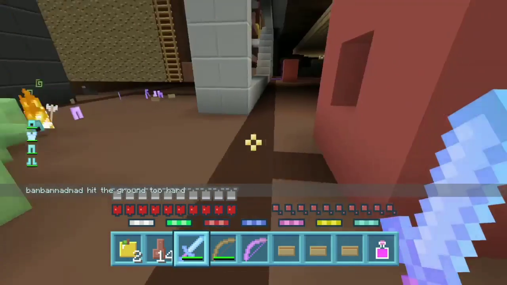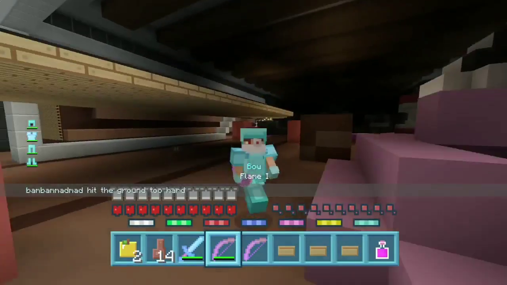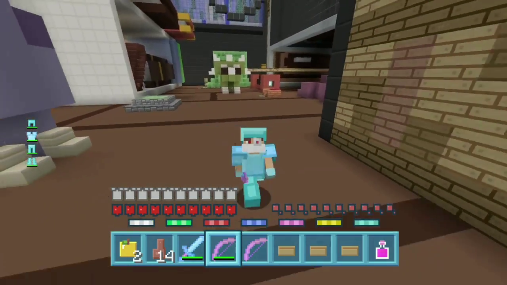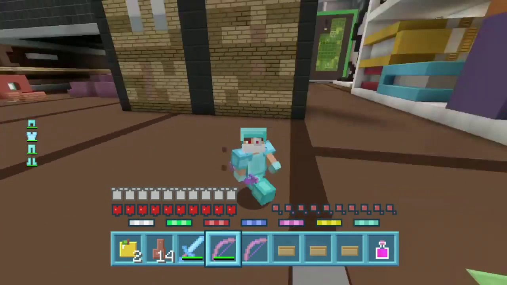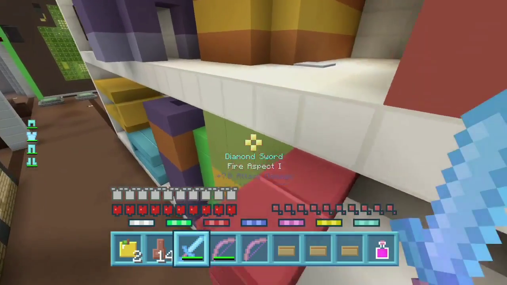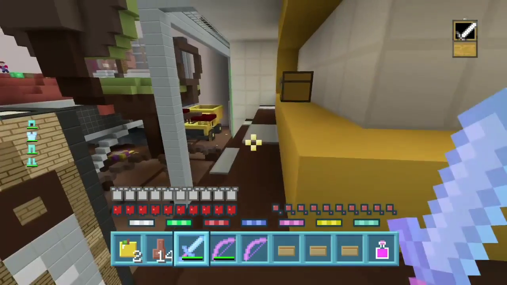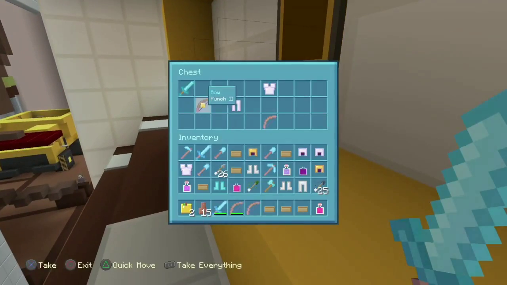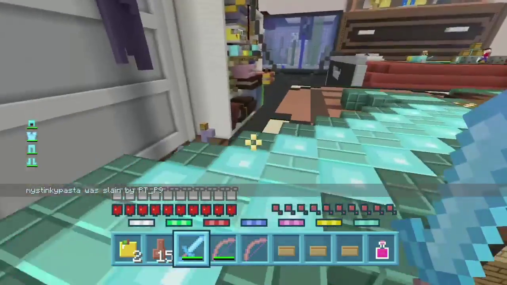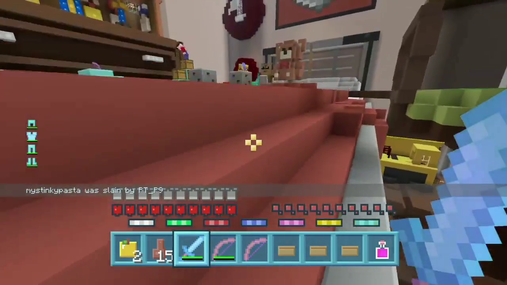Wait, the other guy had a flame bow. Where's the flame bow? Yes. I think I heard fall damage. I guess not. We need power 5 because it would be funny. Alright. Let's go to mid and attack some people.